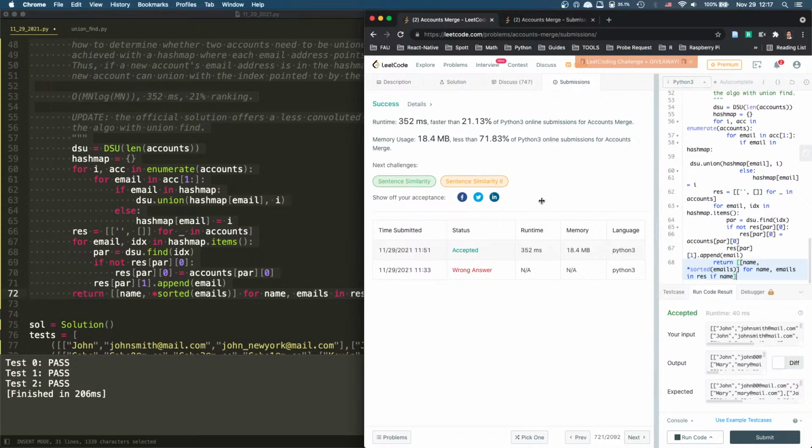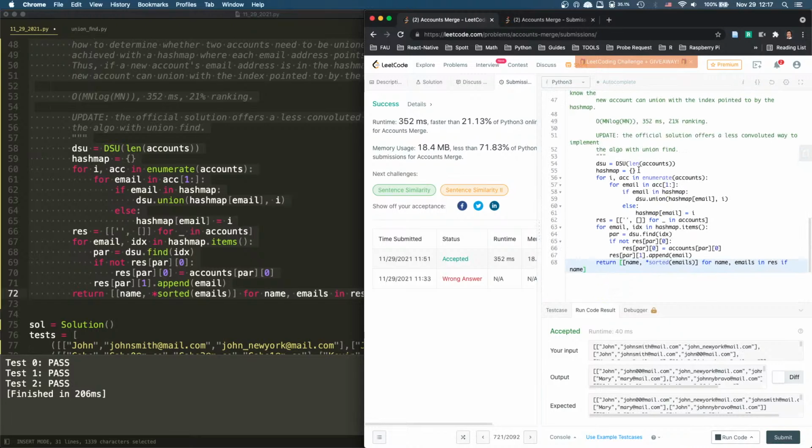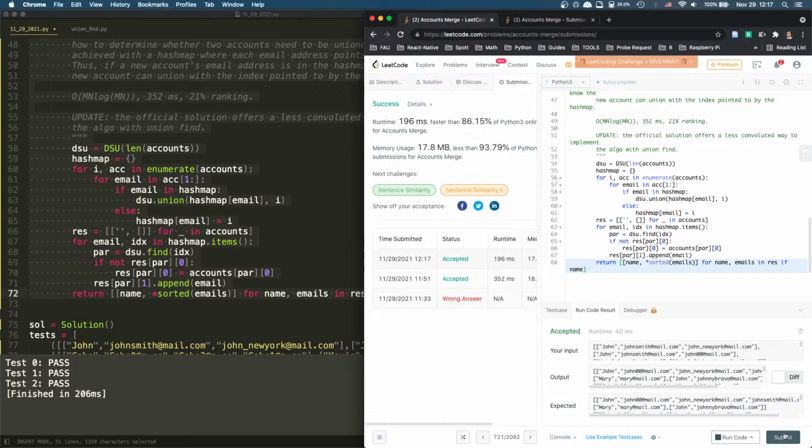I think it's much cleaner than the previous attempt. All right, DSU, we hash map, go through every single thing. And we do this, the result, and we sort it. Let's try. Maybe it's the same, who knows? It's not the same. Look at this.